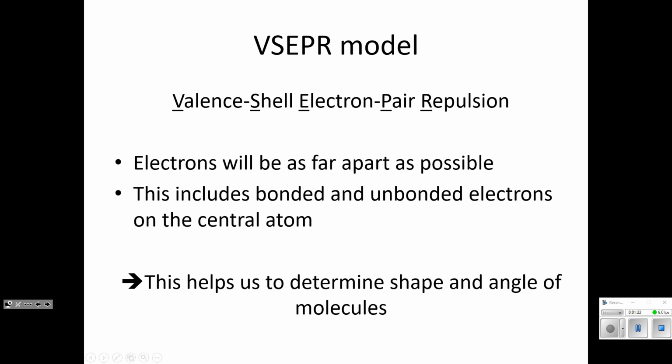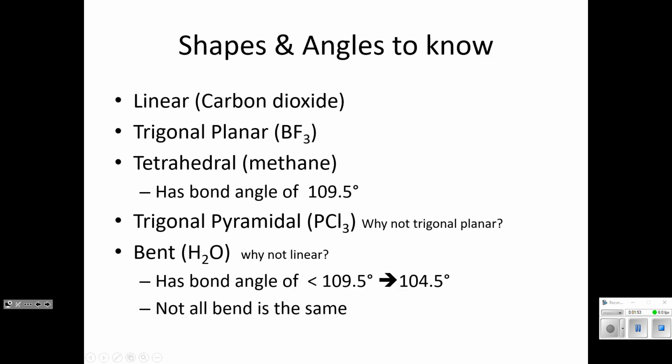My goal next class, when we go over what's called hybridization and sigma pi bonds, is I'm going to give you a little chart that will be able to tie in shape to hybridization as well, and then bond angles and polarity of molecules. So we're spending a fair amount of time on shape and angles here, because if we can get this, we can tie that into what we're going to go over next time. And if you see all those connections, hopefully that makes things a little bit easier for you. So again, 1, 2, 3, 4, 5 shapes are what you're required to know.